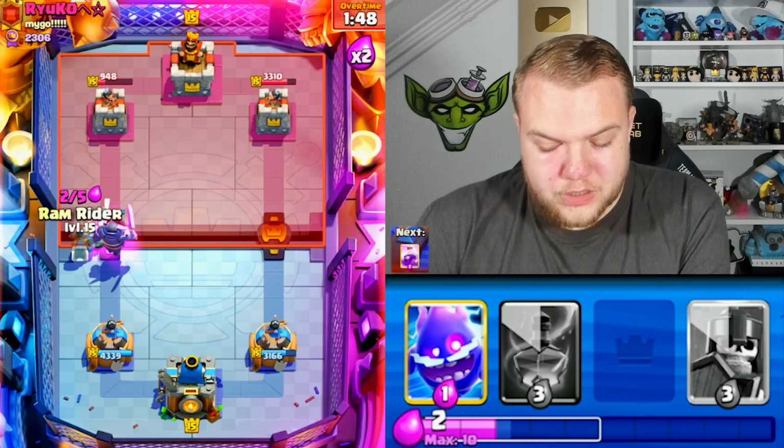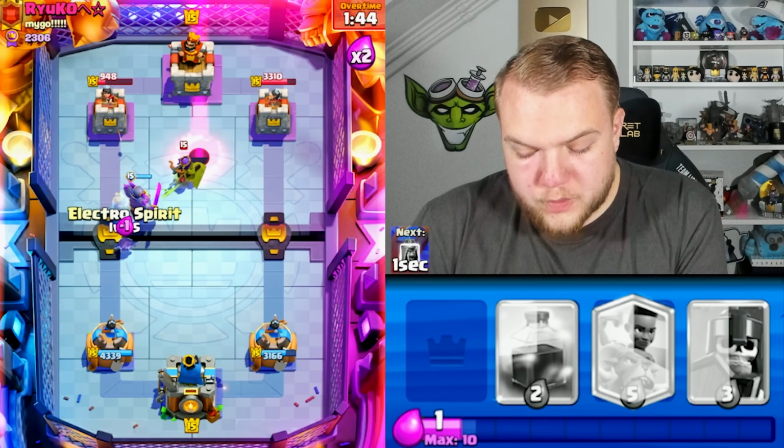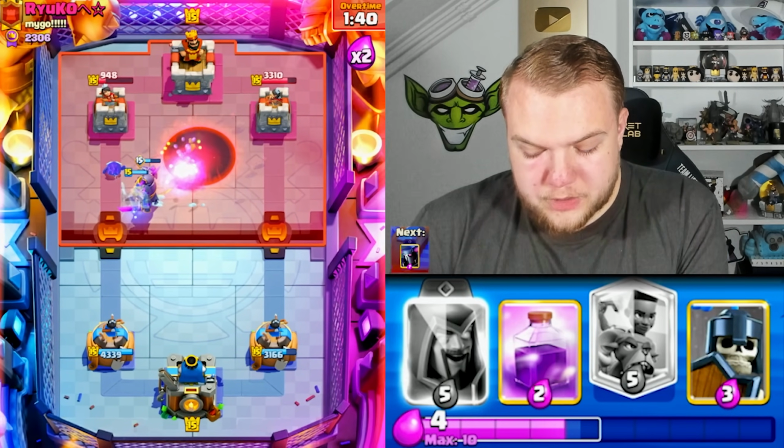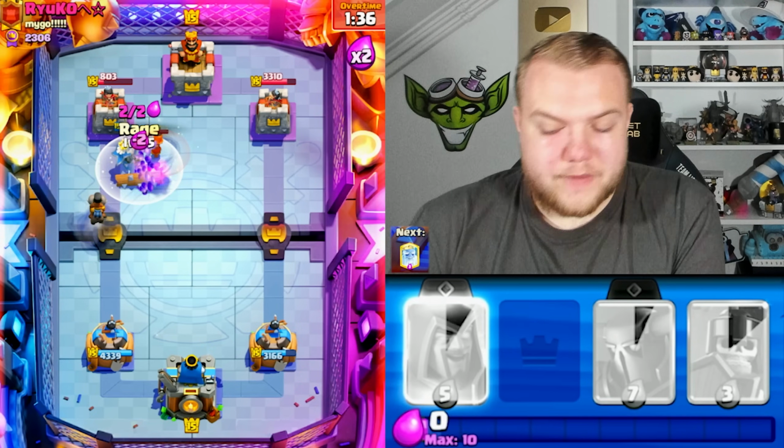As soon as I have enough elixir, I'm going to go Ram Rider. Or maybe Void Spell. Yeah, I'm actually going to go Void Spell here. Why? Because he's going to pop the ability, and we are able to kill the Archer Queen as soon as possible. And then now I'm going to go with Ram Rider. I think that was the perfect timing there. First Void Spell.